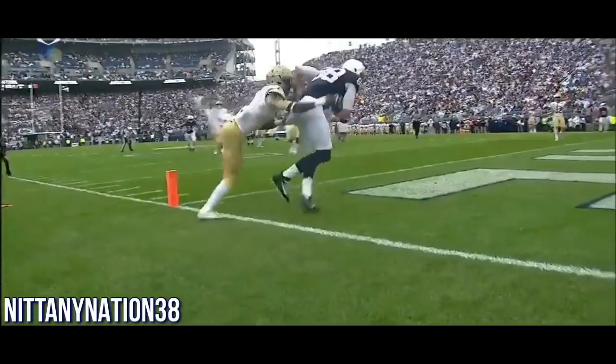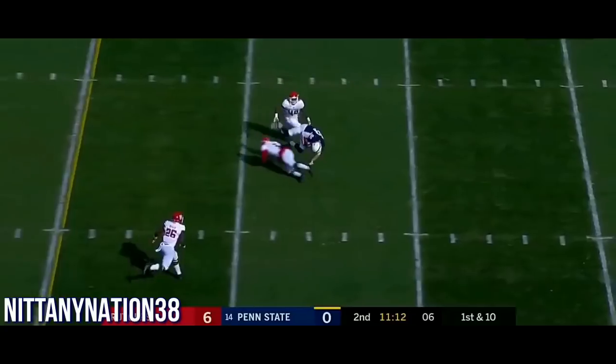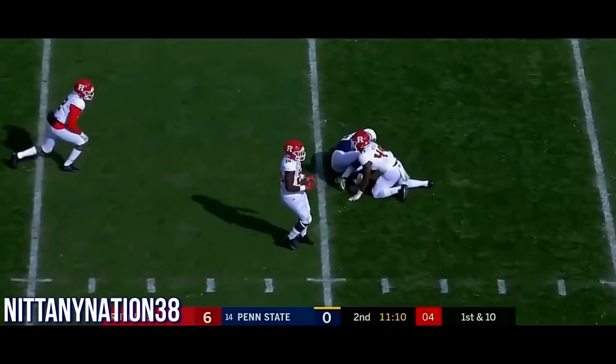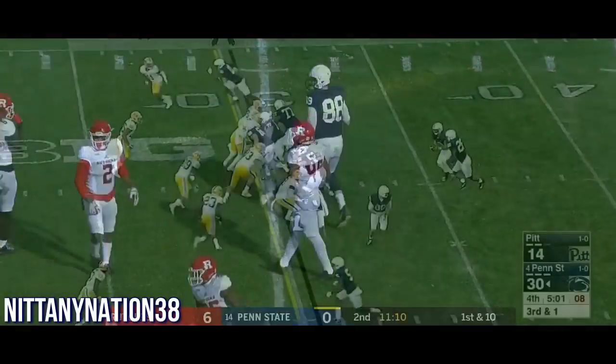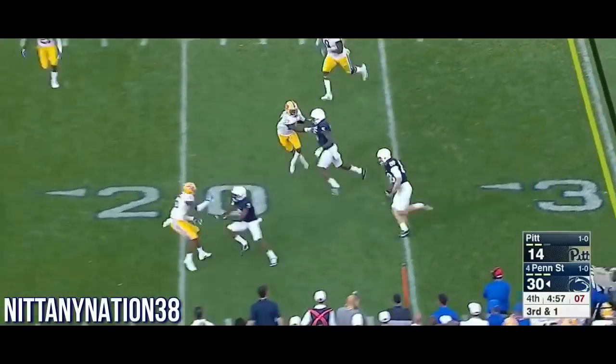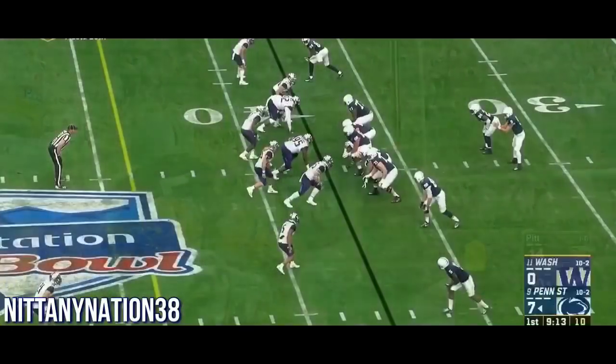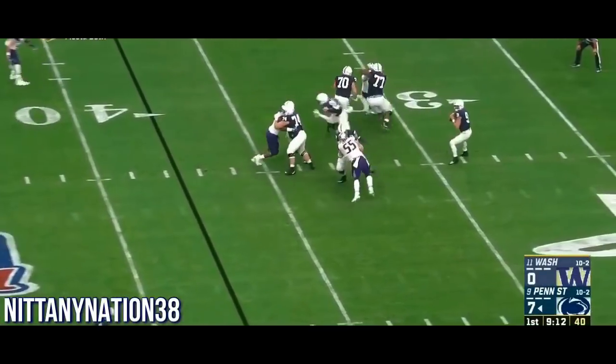You can almost hear Kosicki — one carry, negative six yards. McSorley over the middle, Kosicki open, and there's a first down. The crowd not sitting on their hands anymore. This year is going to be big for Penn State. Here's Kosicki with a block out in front from Hamilton, splitting those receivers who were finding work there.